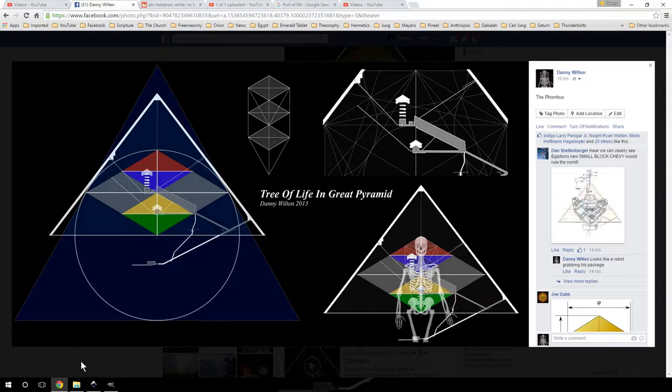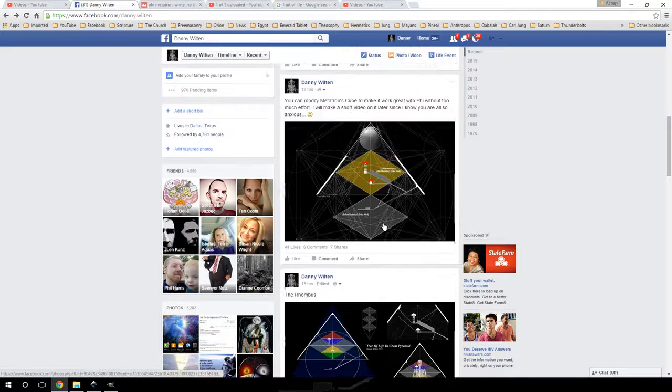And sometimes the regular version is fine for the initial discovery, but if you want to be really exact about it, then I would pull out your one that you use for phi modification, because it can be kind of hectic to look at sometimes because there's all those lines on there if you don't need to. So I wouldn't use it all the time. I would use your regular Metatron's cube most of the time, and then use the one that works for phi when you know you found something and you want to ensure that.